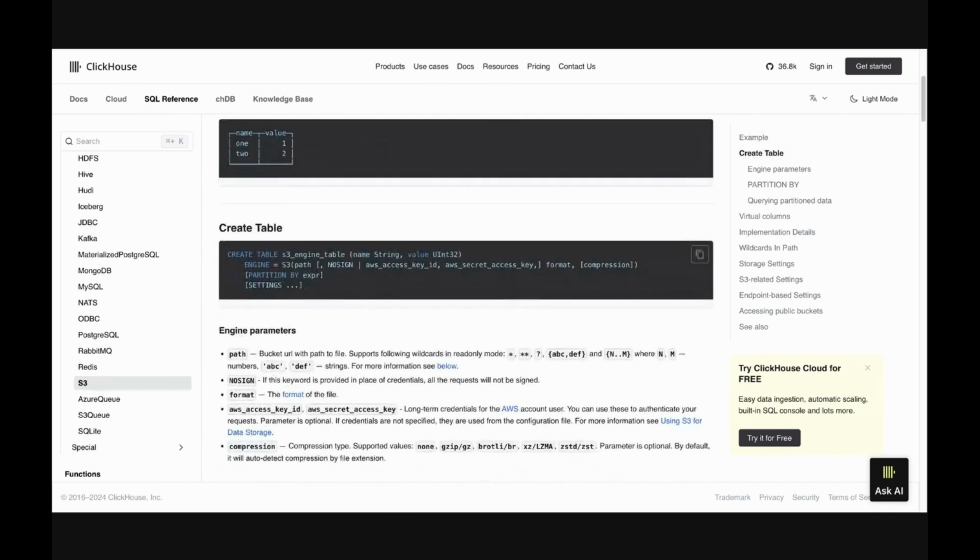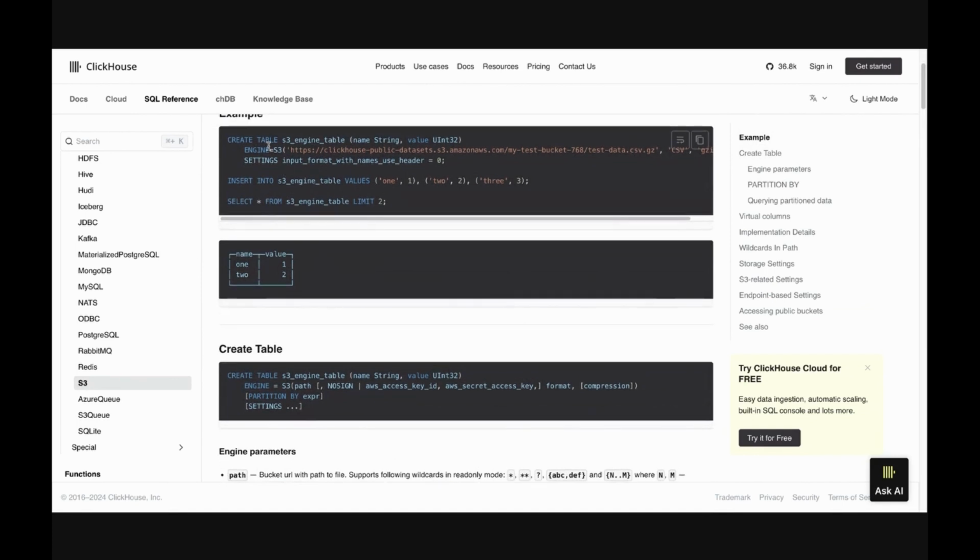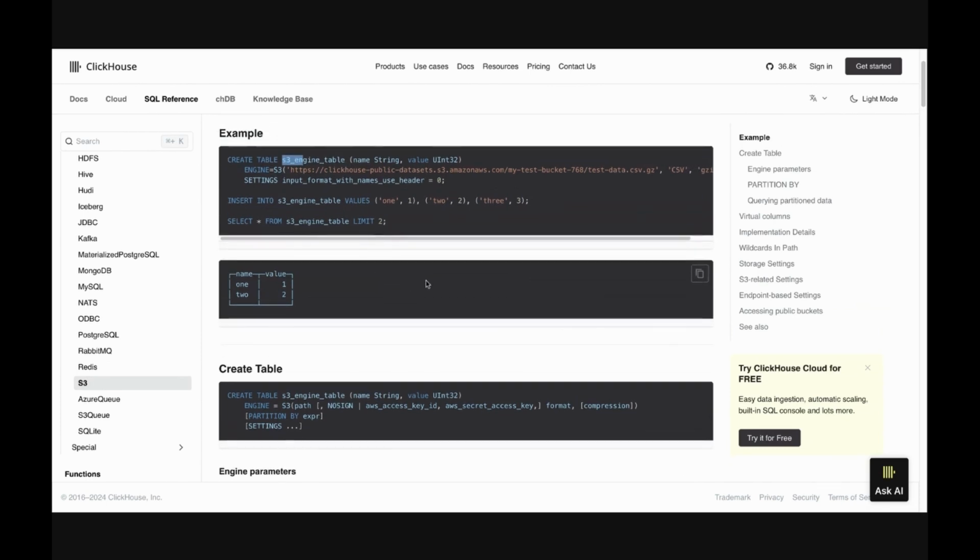Oh, good. I just saw an insert. Yeah, but you created the table. You're not inserting into S3. You're inserting into the table that you created from the data in S3. You are talking about actually inserting back into S3, right? Right, no, that's not it.